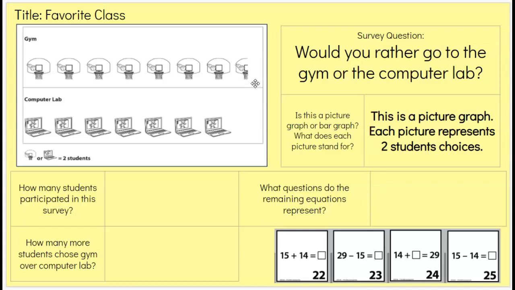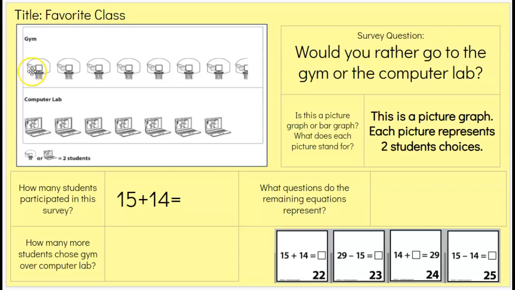With that in mind, I want you to think. Use your whiteboards and your markers, and use our calendar markers down here. Think about an equation you could write to show how many students participated in this survey. Write it on your whiteboard. Show a connection if you were thinking this equation works. 15 plus 14 equals something. Yeah, I should see quite a few connections.